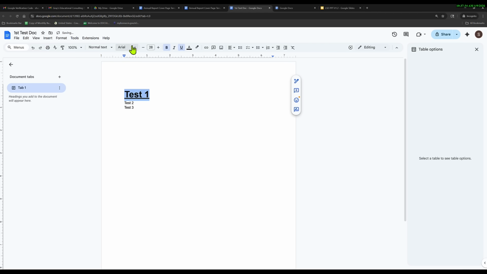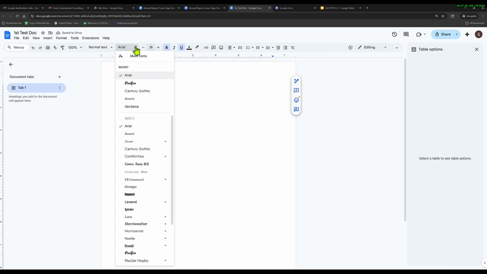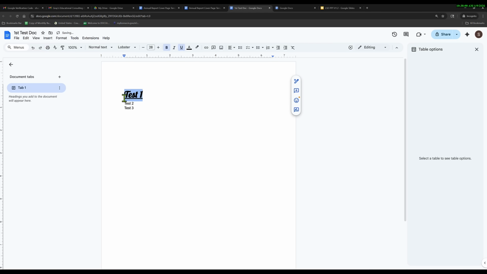You can also change the type of text. And what I like about Google Docs, most of them do this now, is that it gives you a preview of what the text is going to look like. And you have several here that you can choose from. There are a lot more in some of the other programs, but usually I don't stray too far away from Arial. I'll get into Roboto a little bit and Times New Roman and do some Verdana, but let's just use Lobster.